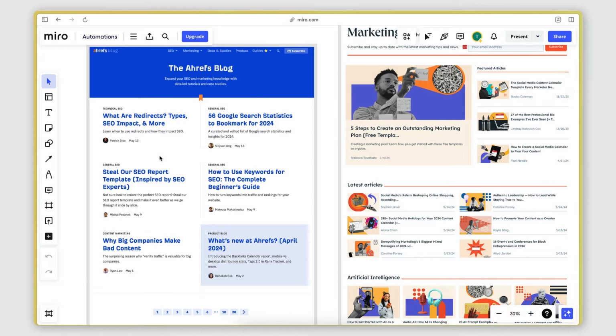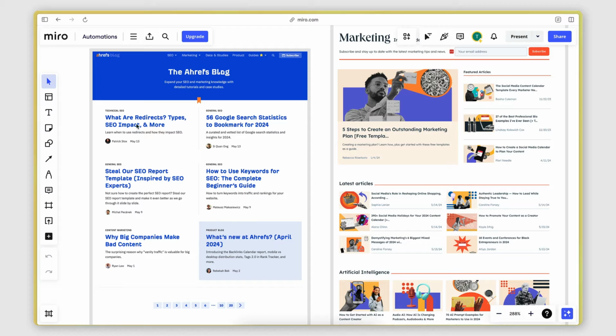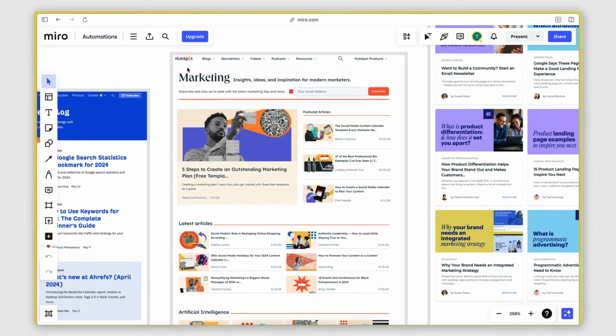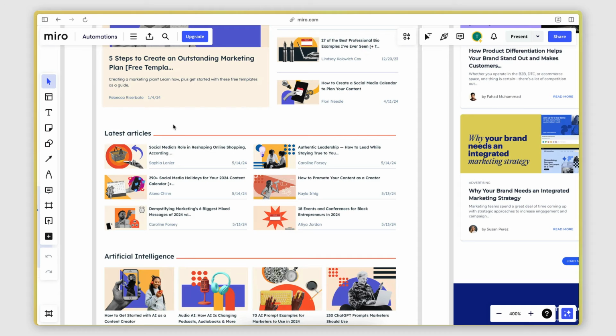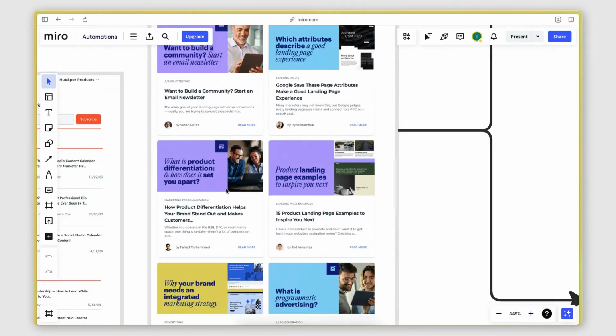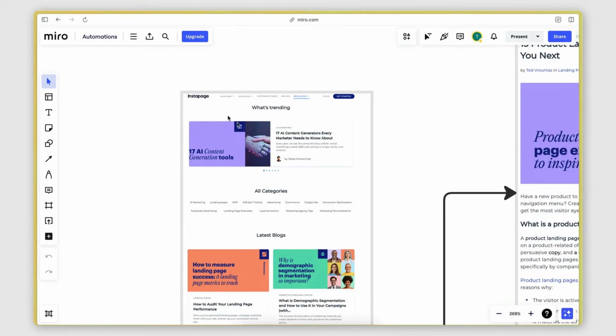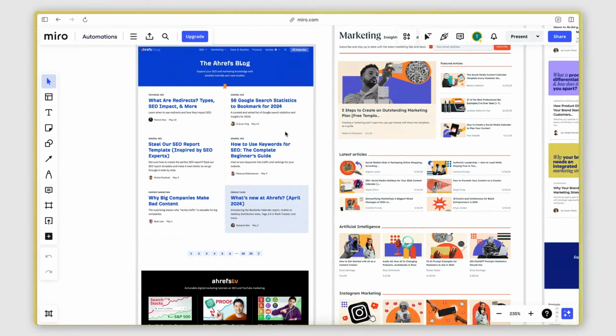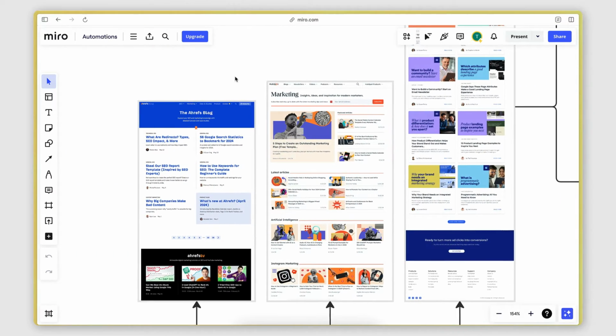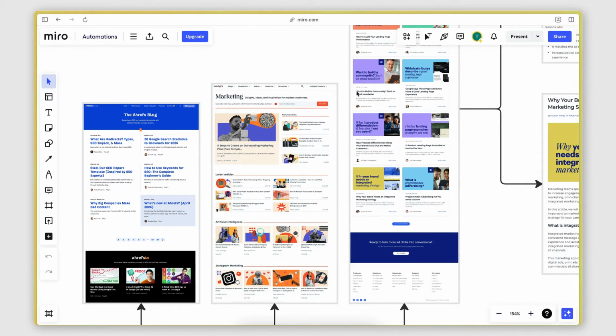So yeah, we're opening up the blog websites. We're finding the list. So here you can see on the Ahrefs blog, this is the list of the latest posts. On the HubSpot marketing blog, here is the list of the latest posts. So it's like a nested section inside the web page. And then, for example, on the Insta blog, it's under this latest blogs section here. So that's what the first part of this solution does. That's the first task that's been automated.